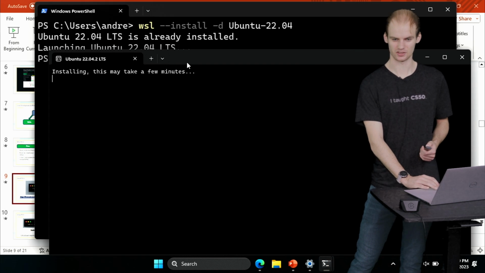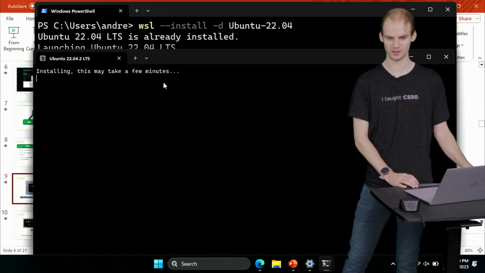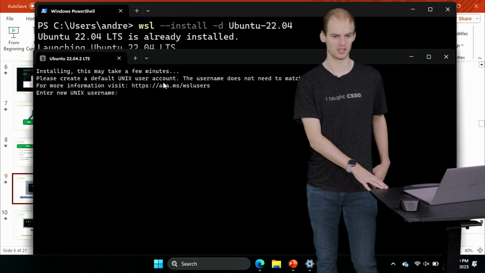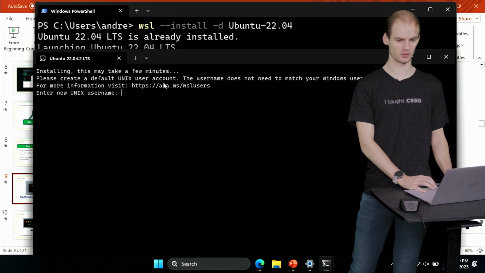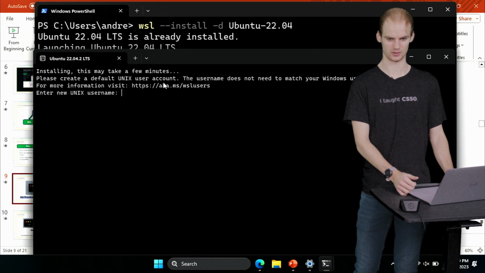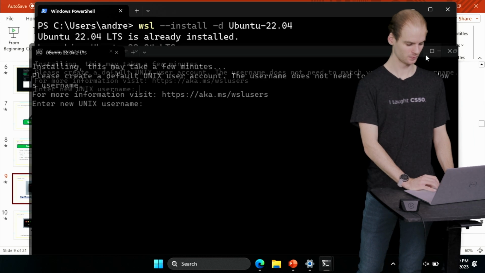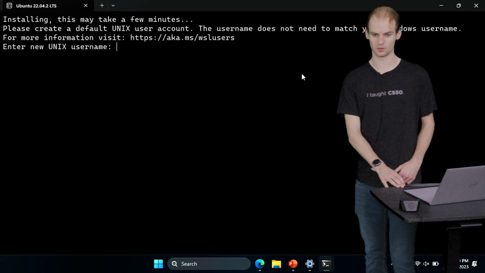But this is already installed, so it's going to speed up, hopefully appear here in a second for me. I see there's some questions in the chat. We're going to answer questions right at the end, once we've finished going through everything. OK, cool. And now we see in this terminal, it has installed for me.